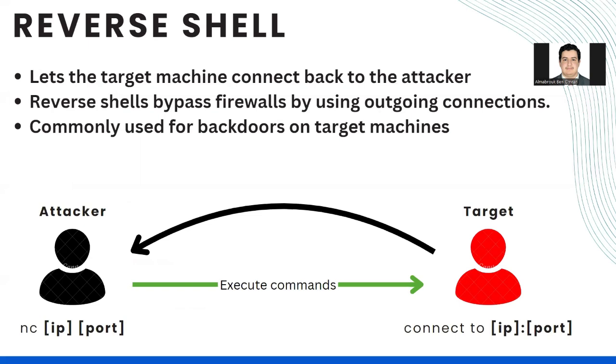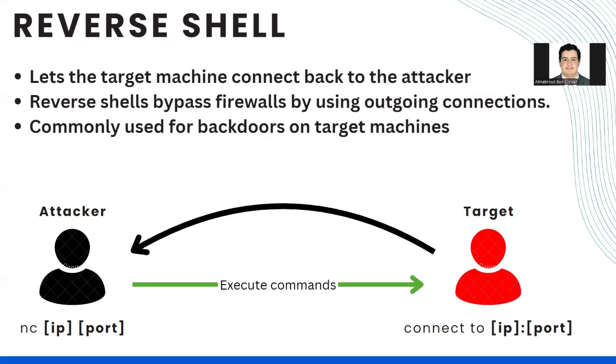So it is the attacker executing commands on the target machine, which is illustrated here. Basically, the attacker is going to listen on a port. Again, we explained what a port is. A port is an entry, or a manfad in Arabic, for someone to get into. So he would open a port and an IP, and be listening to that connection, waiting for someone to connect to it. That is the target designated in red. The target is going to connect to the attacker, and afterwards the attacker is going to execute commands.